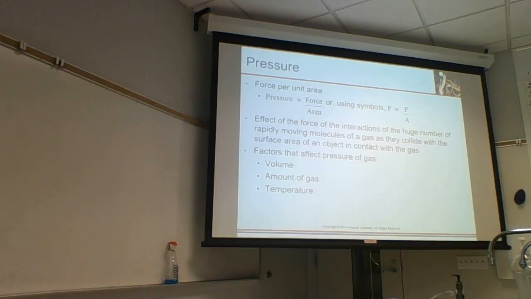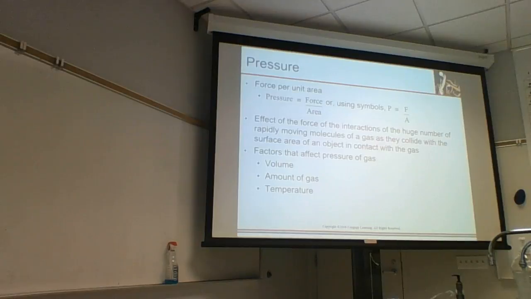And then if I add more and more gas, I'll generate more and more pressure, depending on how many. If I double the number of particles, I'm going to double the pressure, so I'll get twice as many collisions. If I triple the number of particles, I'll triple the pressure. That will impact pressure.